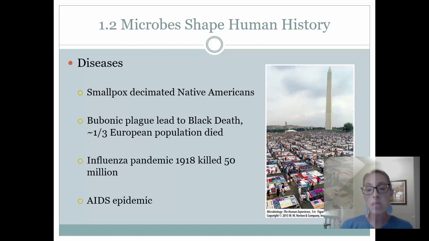The influenza pandemic, this was the Spanish influenza. Remember, influenza virus is a respiratory infection. Over the span of about a year, 1918 on into 1919, it killed about 50 million people. If you look at the worldwide population numbers, you can actually see a dramatic dip in the overall numbers because so many people died due to this particular influenza virus.